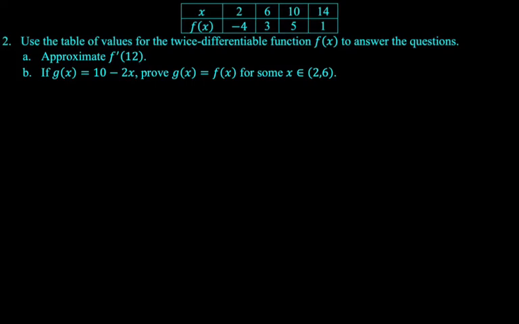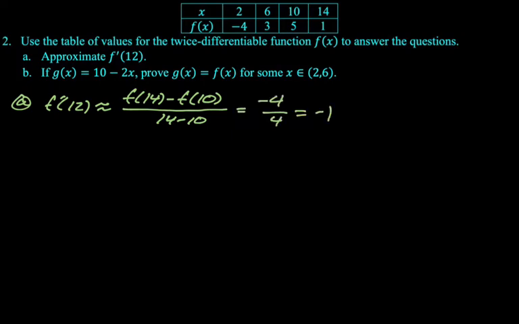The thing that people screw up is they don't say approximately f prime of 12 is approximately. And then you like to show the work, right? So I'm going to just show f of 14 minus f of 10 over 14 minus 10. That's my work. And now I'm looking at the table, f of 14 is one, f of 10 is five. So one minus five is negative four. And then 14 minus 10 is four. So we have negative four over four. And that's definitely negative one. That's all you need to do. You don't have to justify it, you just show your setup, and then you get your answer.